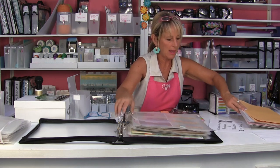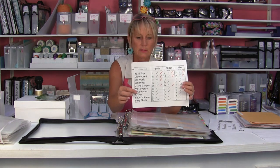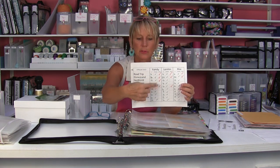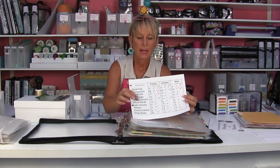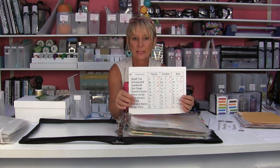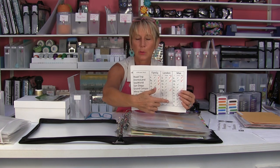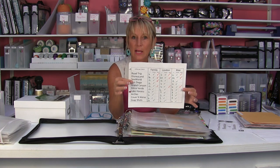I'm gonna show you one that I have done actually. It's a little bit of a mess because my hole's ripped. This is the old project planner sheet. It had one less line in the columns, right? But this was a road trip plan that I did with the kids. So there was my book, London's book, Max's book, and keeping track of who I'd done what for became really difficult. And that is how this was born.